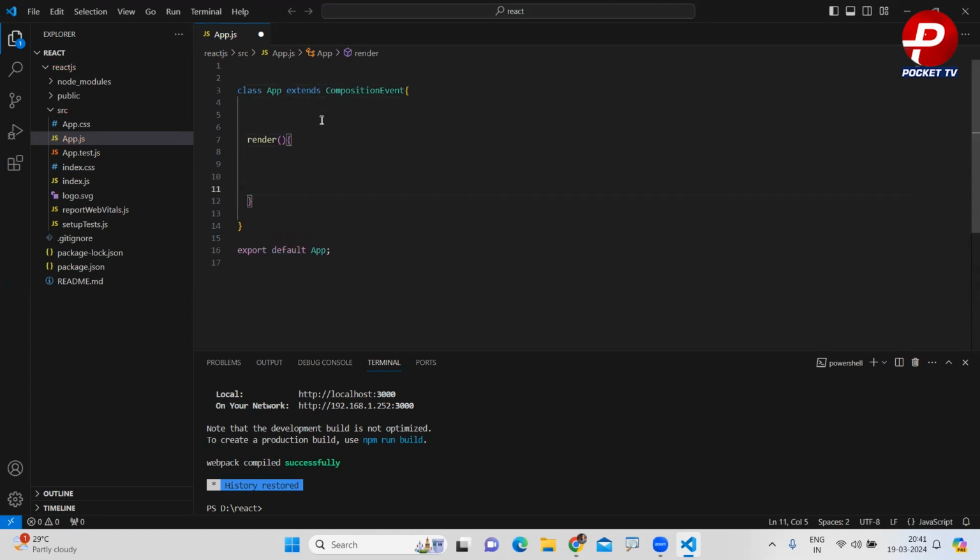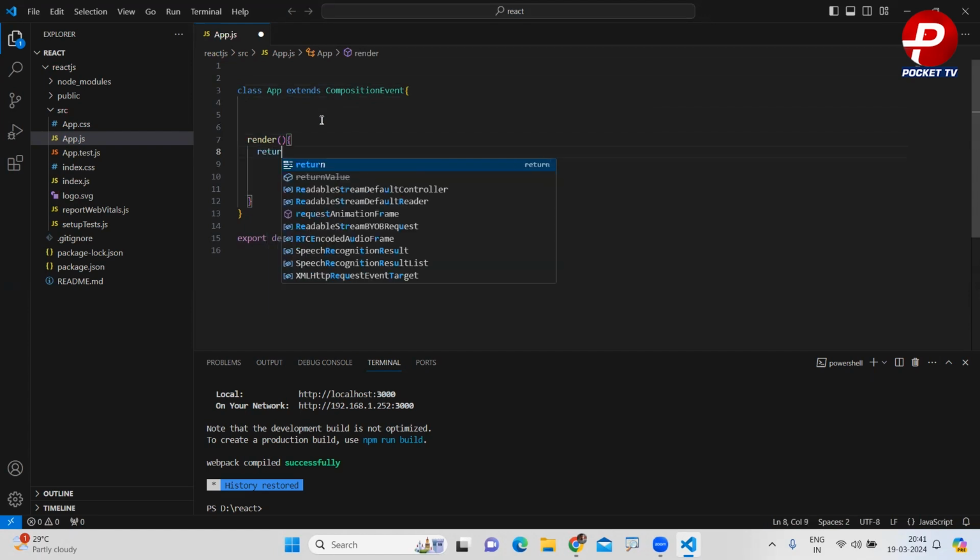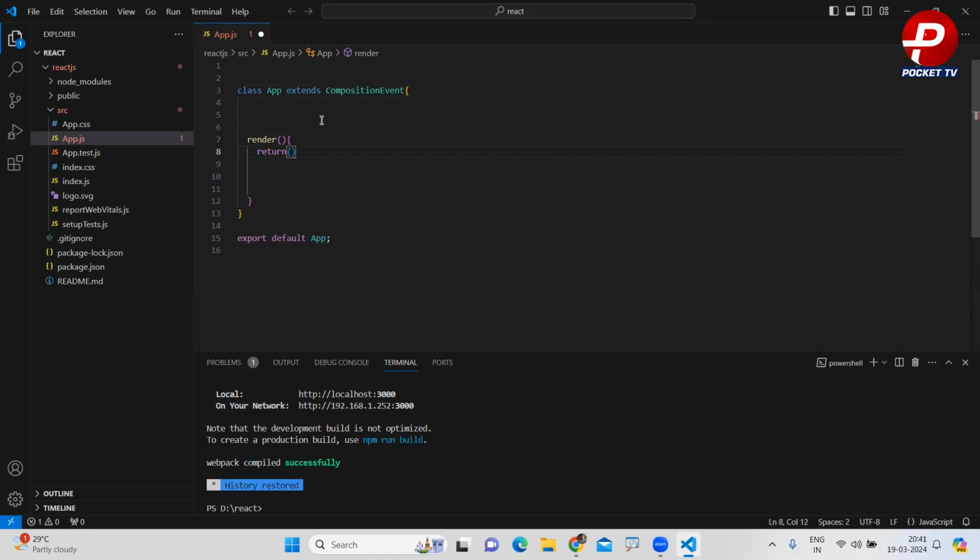What will the render method do? It will return the details.